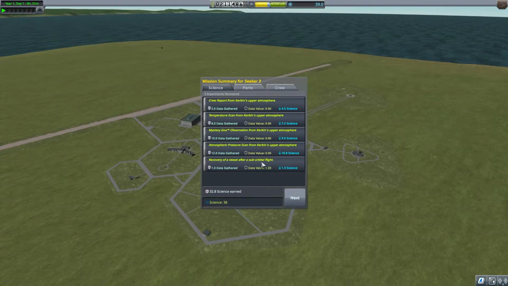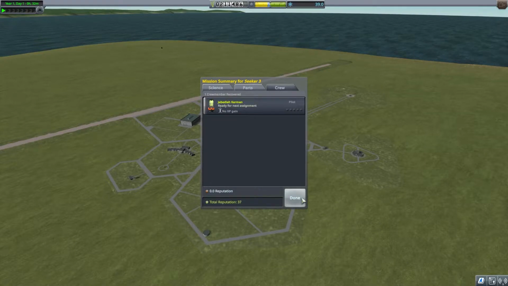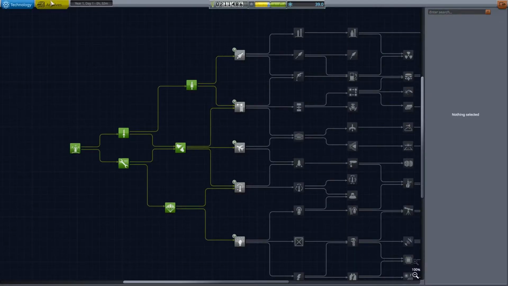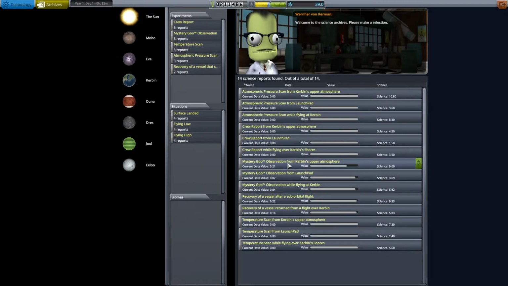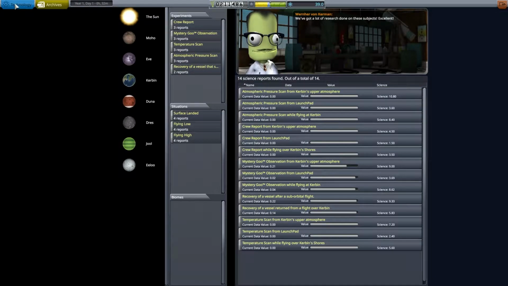Recover a vessel from suborbital flight. Yeah, so I think that just took out the last little bit of that archived report. If I go back into that archive, look at this. Mystery goo observation from Kerbals upper atmosphere. So this is cool. This, in a way, can give you a little bit of a cheat sheet. It's like, oh, well, look, we could probably squeeze a bit more science out of that. Whereas the recovery of a vessel from suborbital flight, yeah, look, there's a tiny bit more value to be squeezed out. That's so cool.